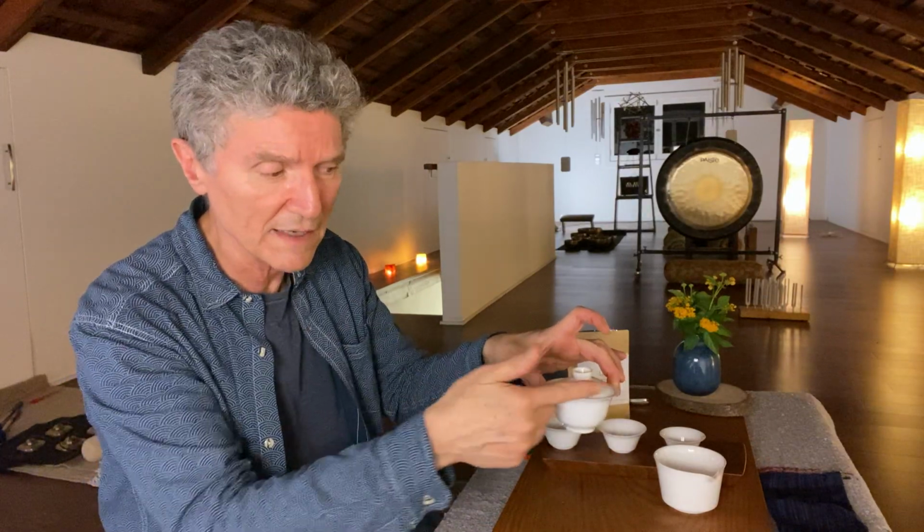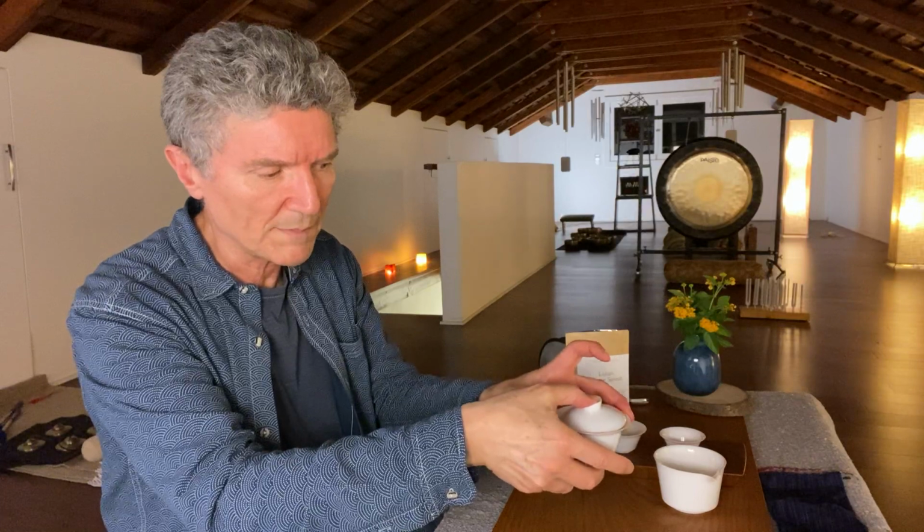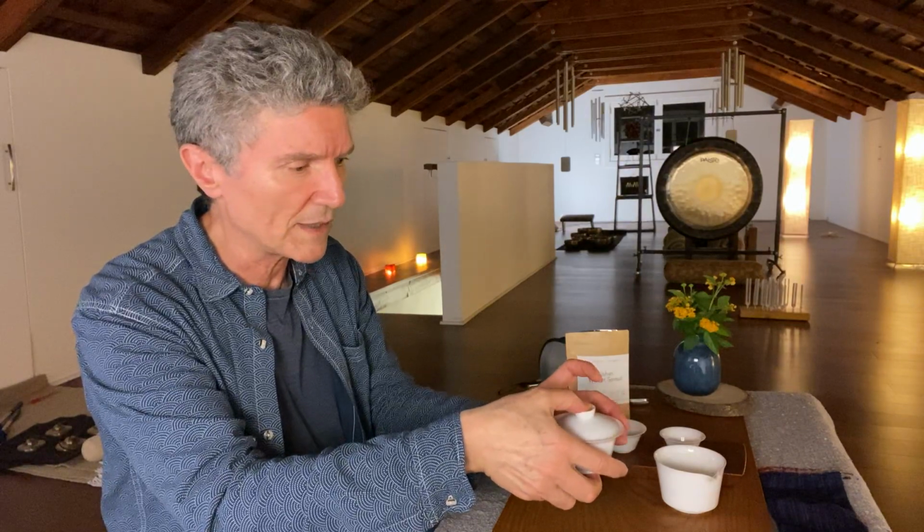Then we want to pick it up by the edges, because otherwise, if I touch this, it's boiling hot, too hot. I mean, it would burn my hands. But here, it's completely fine. And then I want to have the cup there. So I'm at the bottom of the cup, and it's a little hot at the bottom, but not burning hot. If I wanted to really be sensitive about it, I could put this at the bottom, for example. I could use my linen cloth, and this way I'm not getting any problems whatsoever.